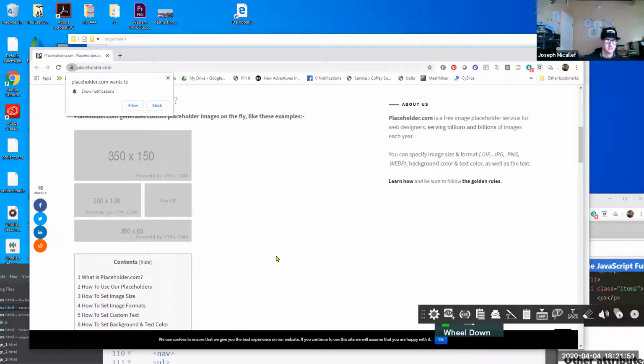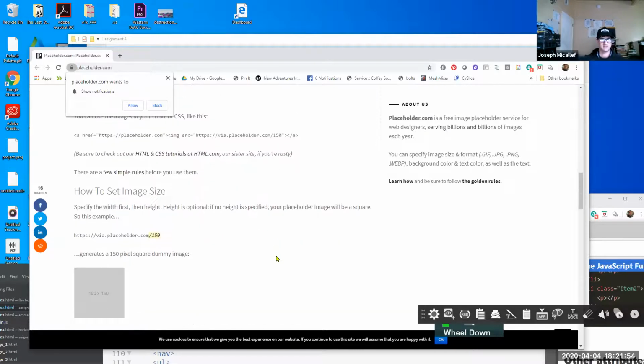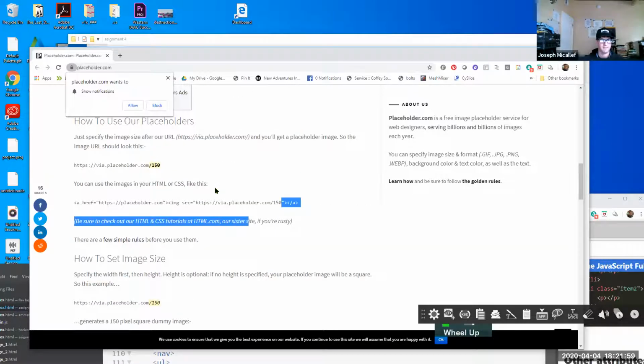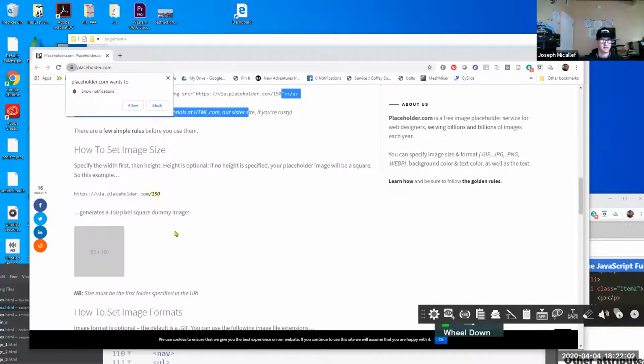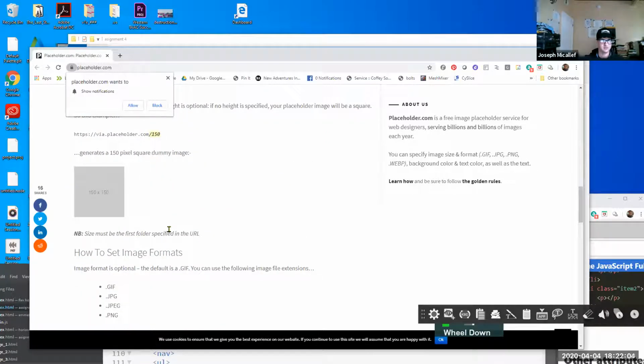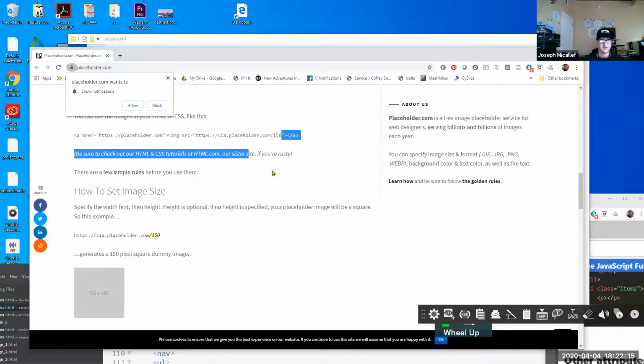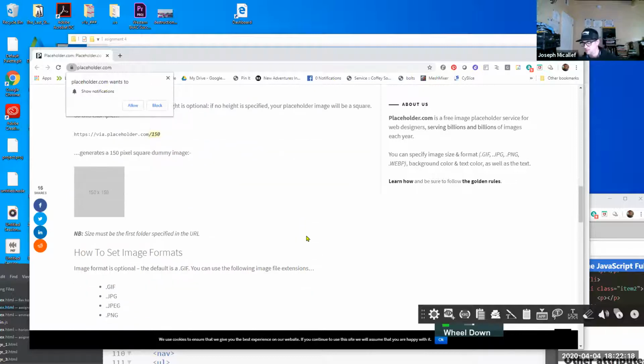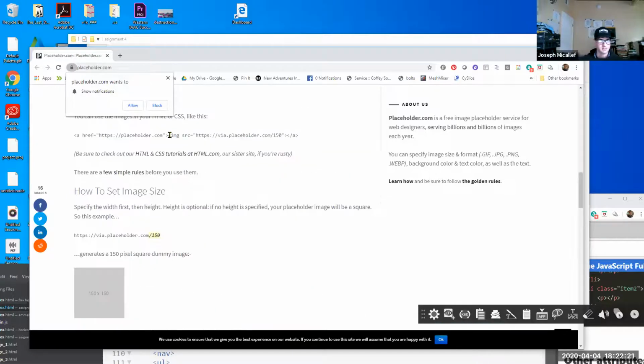So the way this works is I can designate sections of the site by just pointing to this placeholder link. And the size here is the size of that link. So what you do is you basically just reference the image via this link.